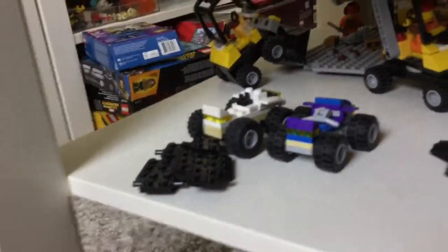The construction team and some buggies or four-wheelers I'm working on. My board games in a box, also a work in progress. And yeah, just a lot of stuff down there.